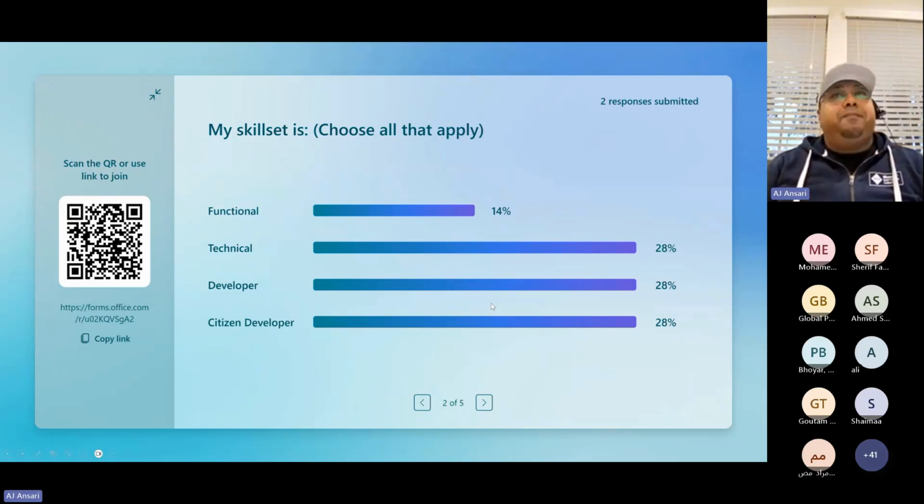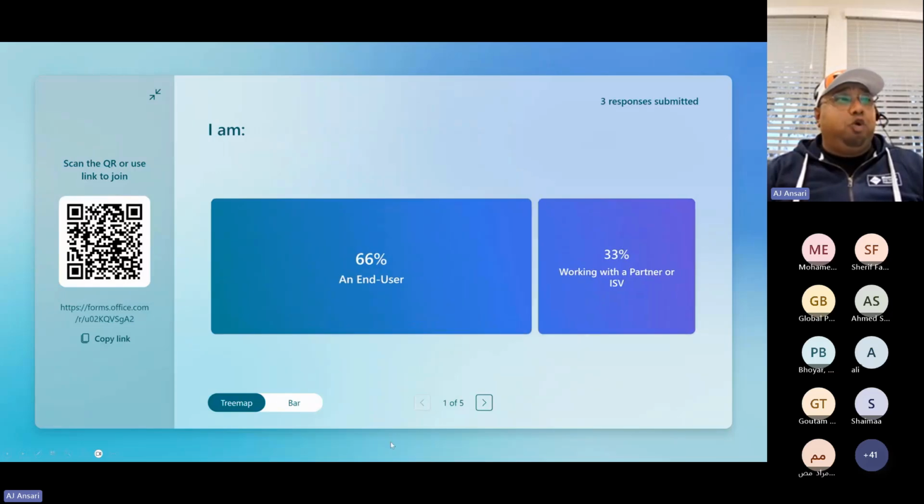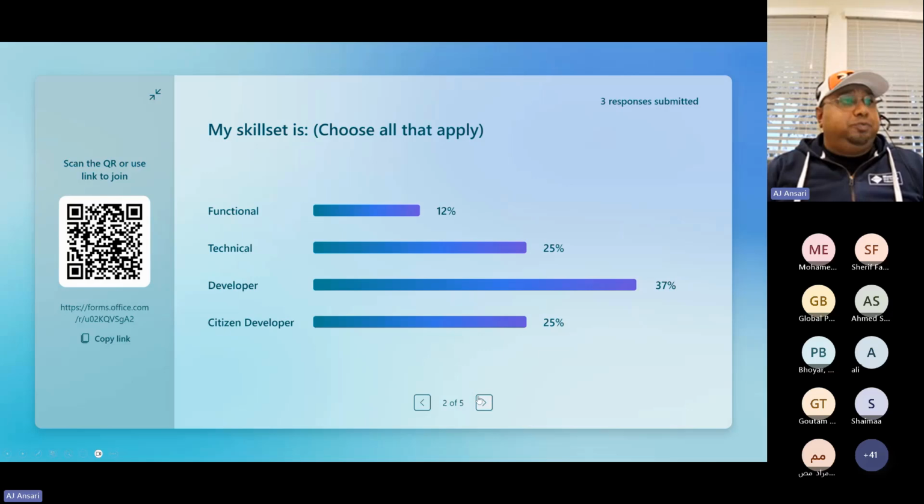So I am by background somebody who came through the ranks as an implementer and then I became a developer out of necessity. I do not have any formal development training, but I did become a Business Central developer and later a citizen developer out of necessity. And then over the years, I was a practice director, and now I'm the chief operating officer, as I noted. So I think we have one more person who's answered that. So we have more end users than we do, and that's good. Some split of skills.